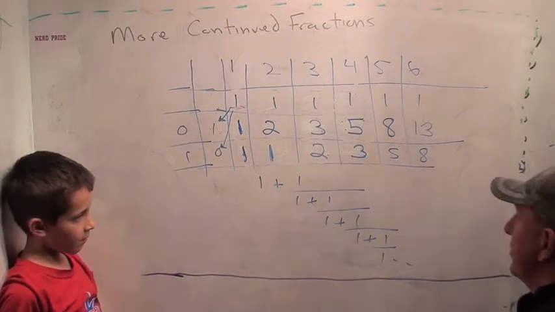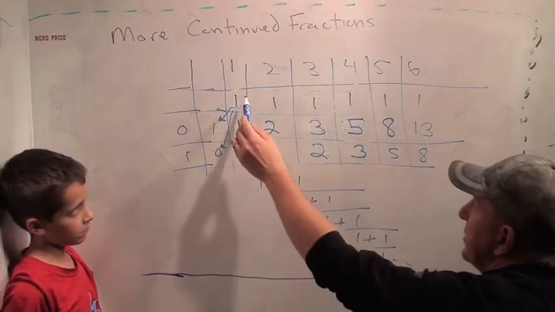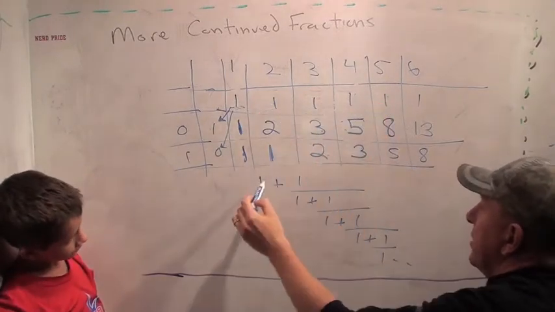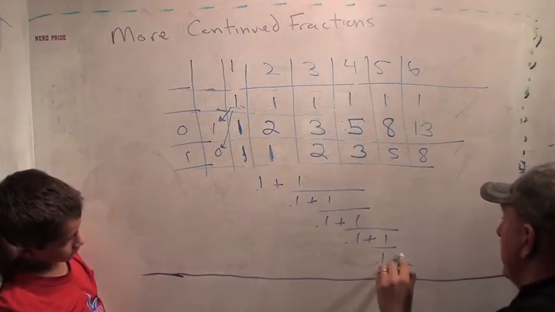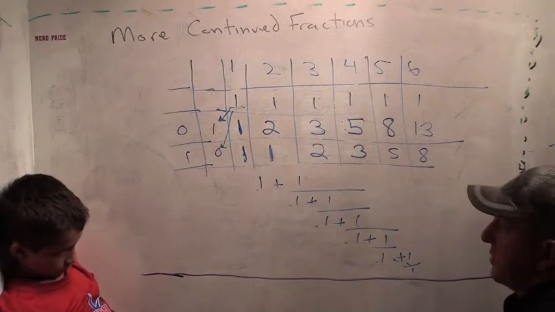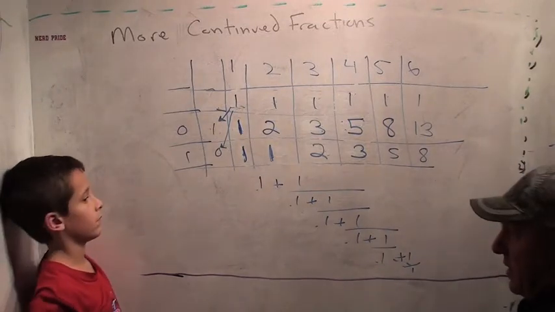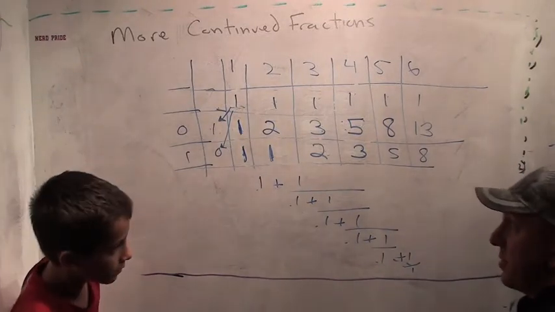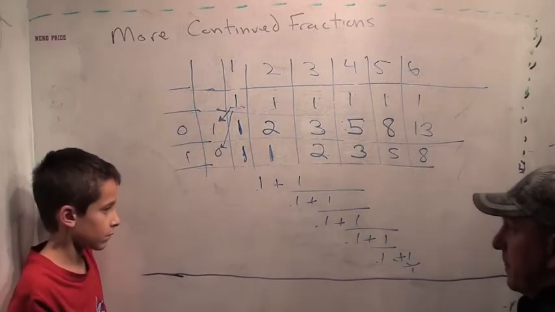Yeah. So, well, let's see. How many ones are over here? 1, 2, 3, 4, 5, 6. 1, 2, 3, 4, 5. If I evaluated this fraction, I'd get 13 eighths. Okay, but I don't want to do that. I want to show you some other really neat stuff.